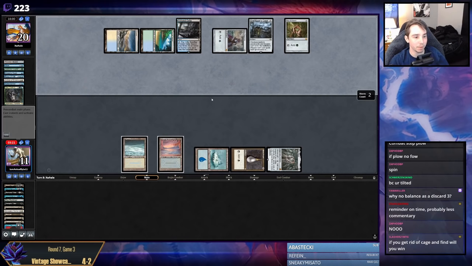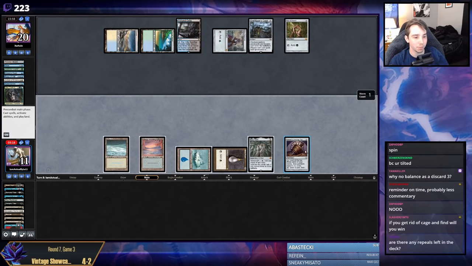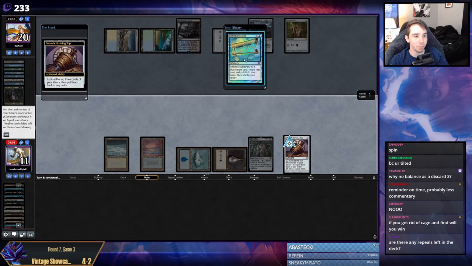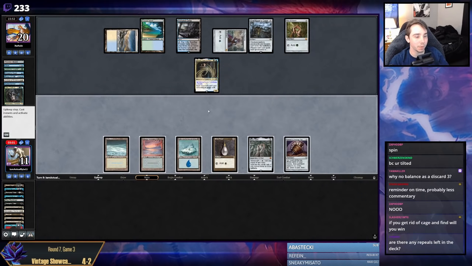I think my Merchant Scroll only gets me Pio, which is not bad, but I don't actually have the mana to pay for it. Yogwill, unfortunate. If I had repealed the cage, maybe. Well, let's think about this. I can add this Merchant Scroll. Maybe I hold the Merchant Scroll and then do a Yogwill. Oh, sorry, hold the Merchant Scroll, do a Pio. There's one more repeal in my deck. Nope, their Pio plan is dead.